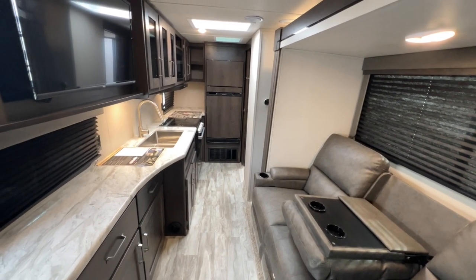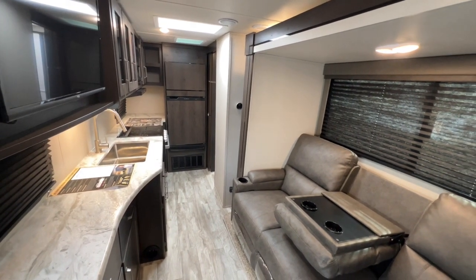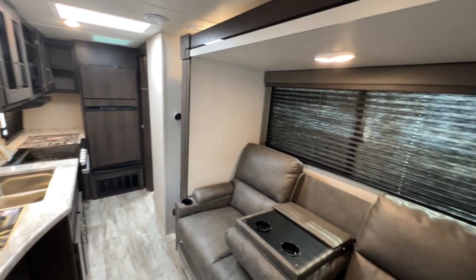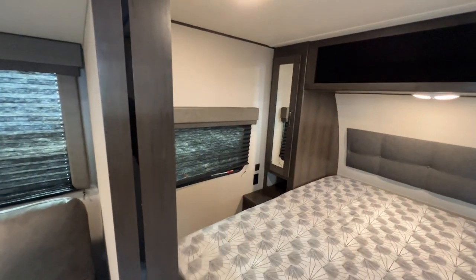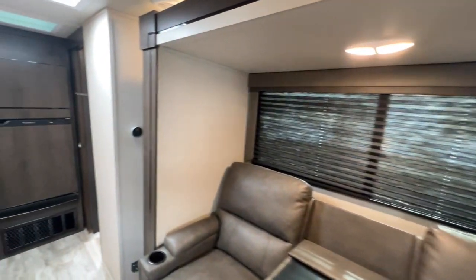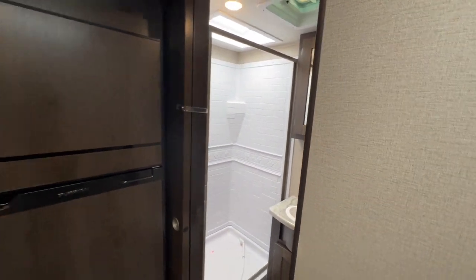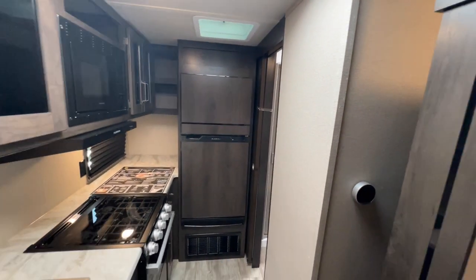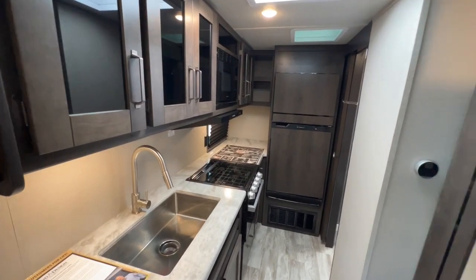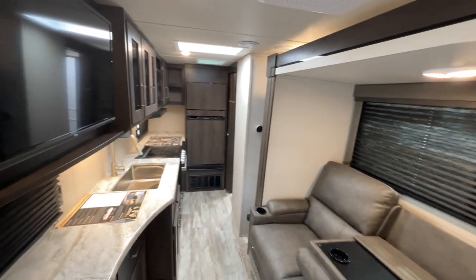I like to call this where you can go ghost camping. Ghost camping means you can go to a Walmart parking lot, Cabela's, wherever you prefer to stop overnight, and you don't have to pull your slide out to go to bed — you can get to the bed with the slide in. You can also walk back to your bathroom without the slide being out, and you can get to your refrigerator too, which is always a bonus when you're looking for a camper. If you're doing a couples unit and you like to travel, you don't want to take the slide out all the time — it's all accessible with the slide in.